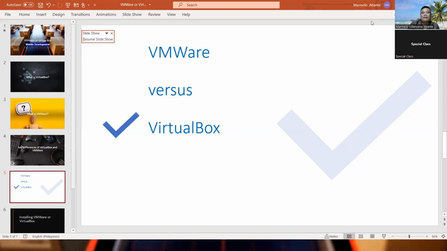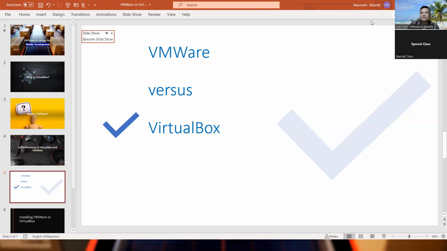When it comes to hypervisor, VirtualBox is a type 2. VMware is a type 1. For linked clones, linked clones are supported by VirtualBox. Linked clones are supported by VMware Workstation and VMware Fusion Pro. For VMware ESXi, you can create linked clones manually by writing a special script for PowerCLI.